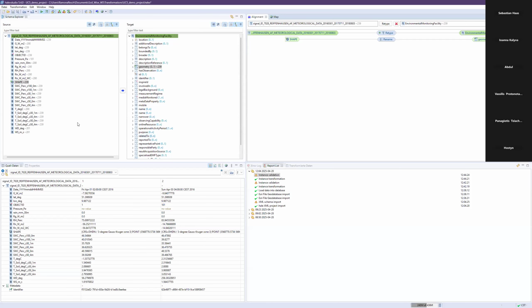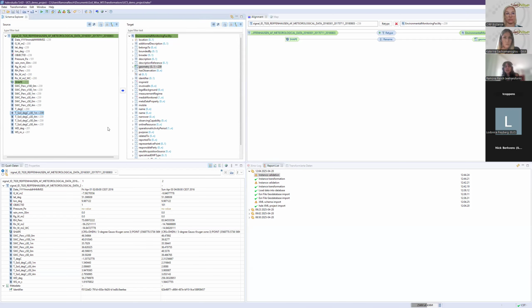Next, I will map the soil temperature at a depth of 1 meter. It's this attribute. And as target attribute, the most suitable option we can find is under has observation, then the subtype of observation, and then I can map it in result.